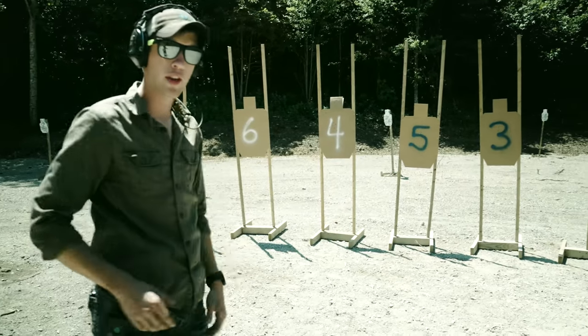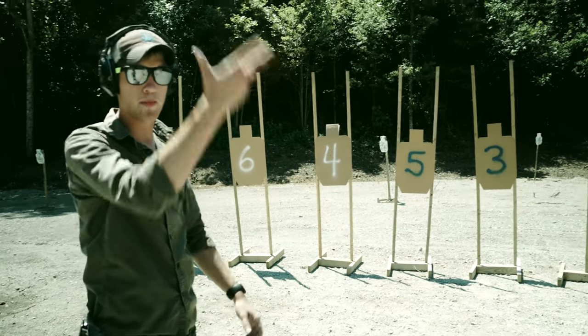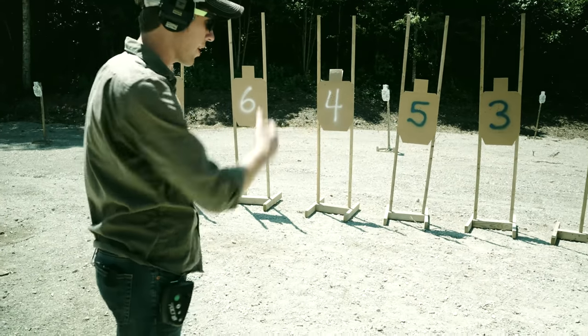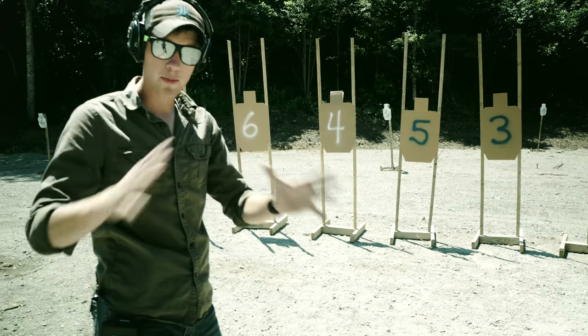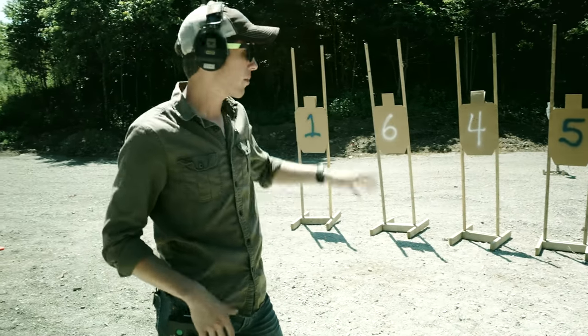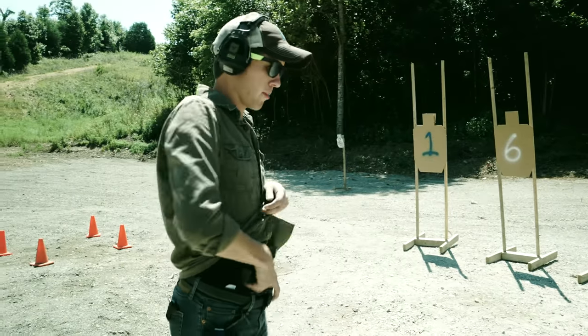I'm very close to these targets. I could speed up. Normally what you see people do is they start speeding up because they're like, oh, the target's massive, I'm only 5 yards away, 6 yards away, we're at about 5. So I'm trying to just discipline myself to maintain that speed, maintain the course, and maintain my rhythm through this entire drill. So now we'll speed it up a little bit.